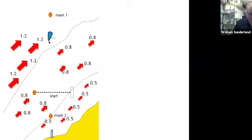Yes, well done. So here's our boat, and I've now headed into this tide just a little bit. That's our heading. So that's another piece of terminology for us. That's the heading that the boat is pointing, not where it's going. Now, I said to you earlier, I'm going to pick up this language thing, and that's something I want you to really try and embed. That's the heading of the boat.